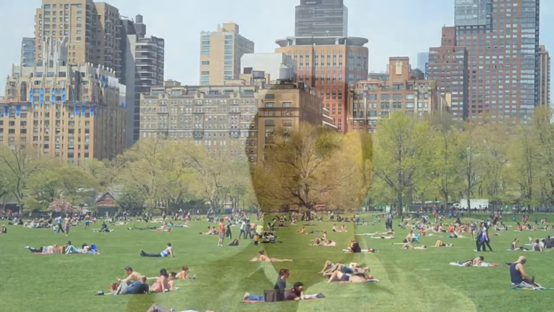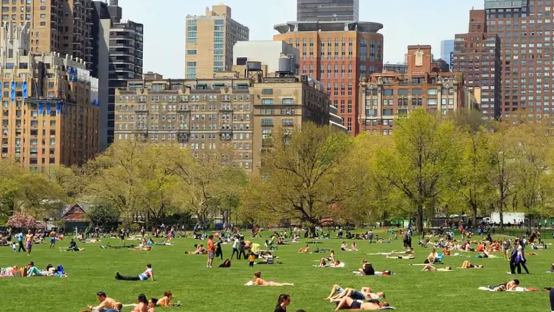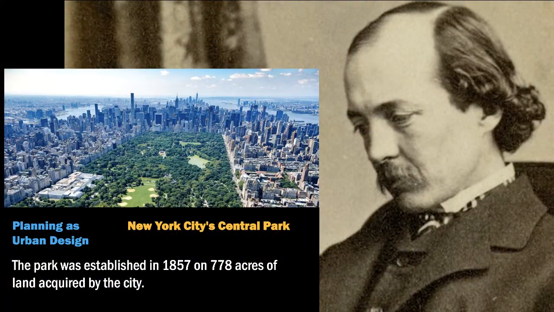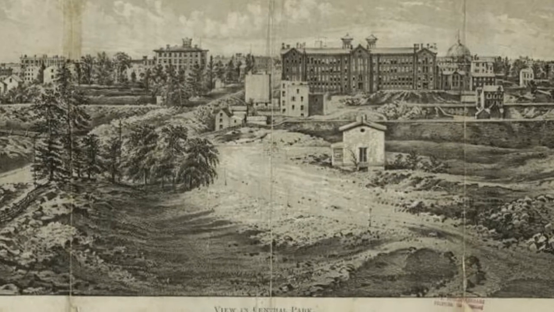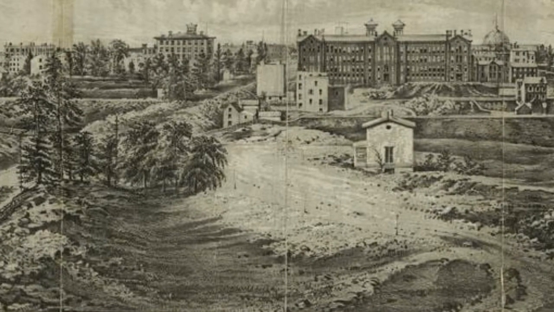The great urbanist Lewis Mumford once wrote that all that is good about American city planning began with the design of Central Park. It's hard to imagine what New York City would look like without Central Park. In 1853, the city of New York used the power of eminent domain to acquire 778 acres from 59th Street to 106th Street that would comprise Central Park. Ten years later, the park would extend to 110th Street.